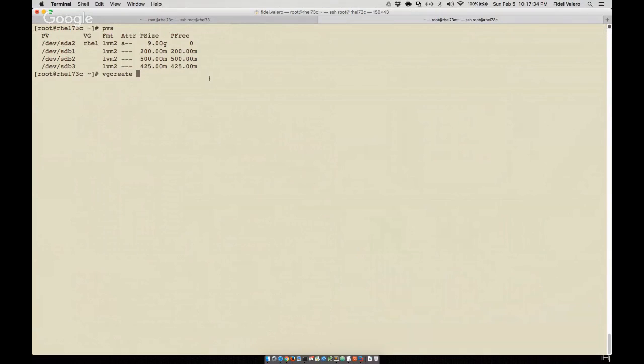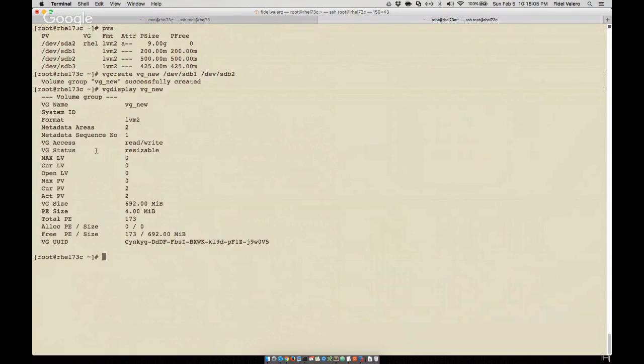The name of the volume group, I'm going to say vg_new, with /dev/sdb1 and with /dev/sdb2, okay? Now I created a new group. Now if I run vgdisplay vg_new, you can see that this new volume group is using two physical volumes.